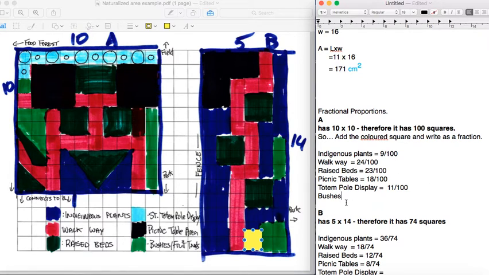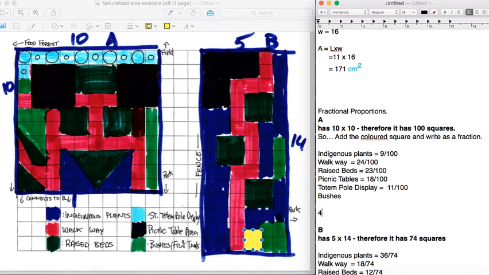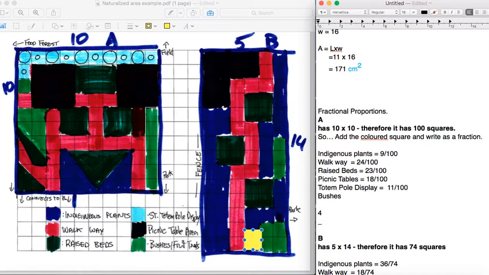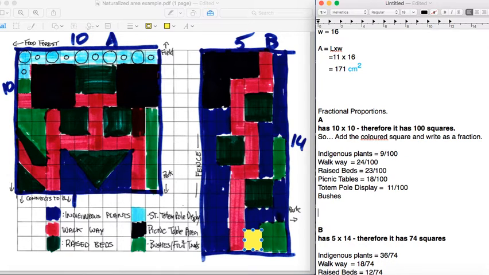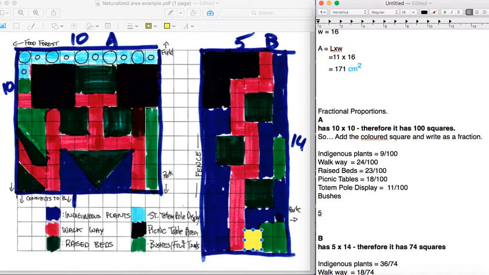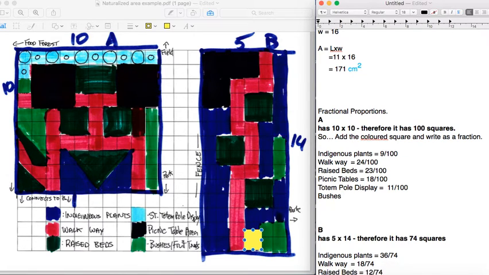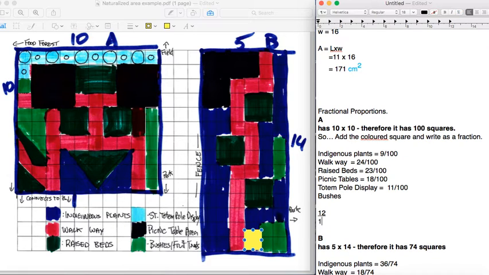Now remember, when you do this, your fractions are going to look more like this. Okay, 5 out of 6, or we could do 12 out of 100. Yours will look top and bottom because I'm using a computer. This is how we write fractions on a computer, just with a backslash.